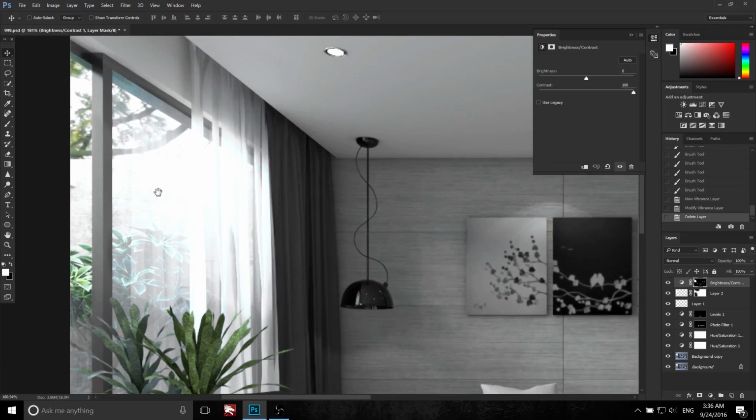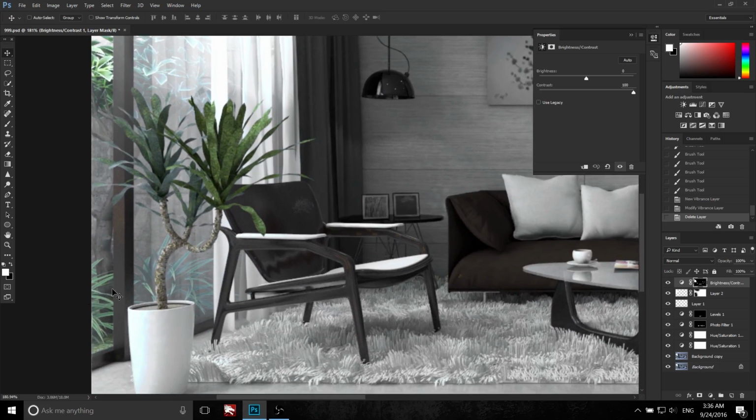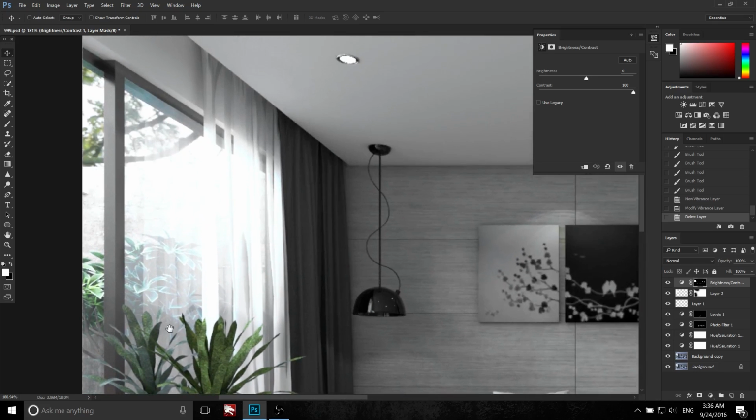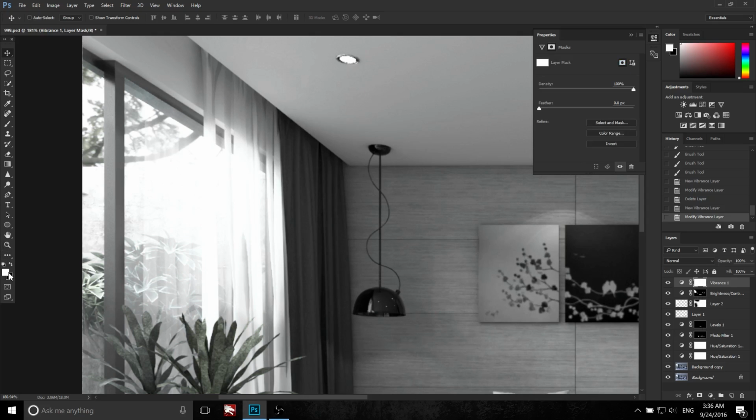The green color behind the window is a little bit distracting. Mostly you'll use vibrance and saturation layer adjustment to bring more color, but I'll use it to reduce the color density. Fill the mask layer with black, and brush with white color for the window and plants. Let the indoor plant keep its color. I want the outside plant to have less color than the one inside of the room.